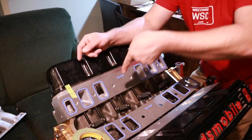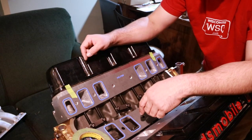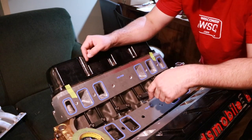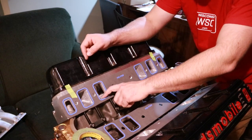So when it comes in, it's going to stick to the upper edge of the runner in the intake manifold, and that means it'll be also in the upper edge as it goes into the head, at which point it starts to cross over and drop down towards the valve. So this area of both the intake manifold and the head are relatively slow airspeed by comparison.